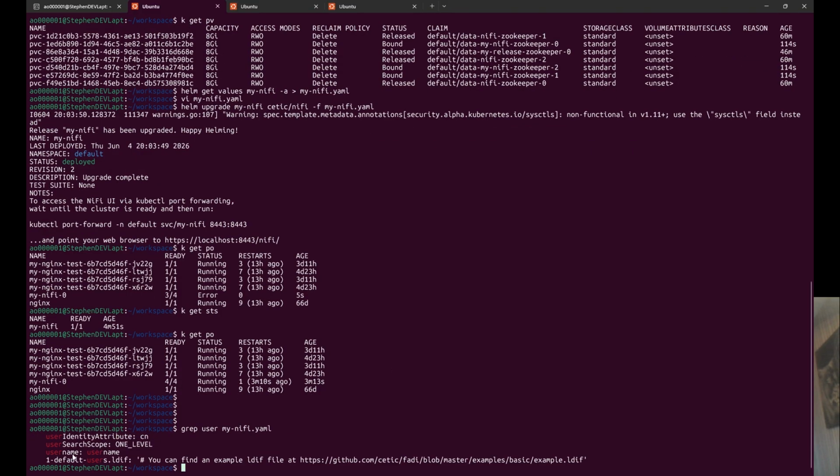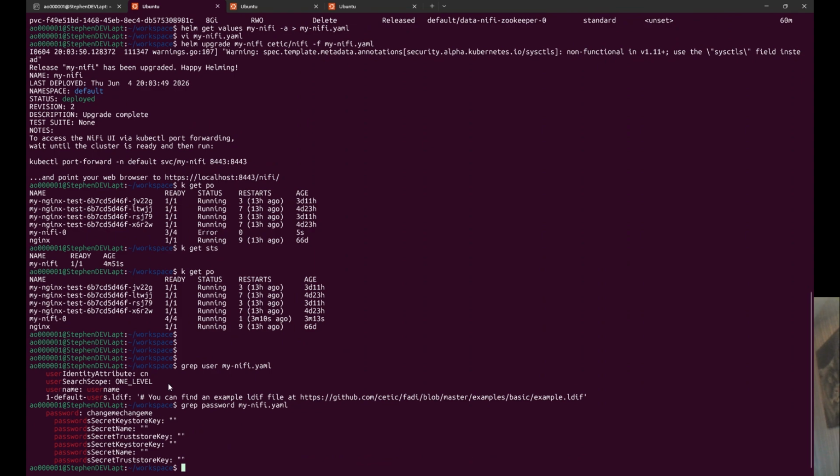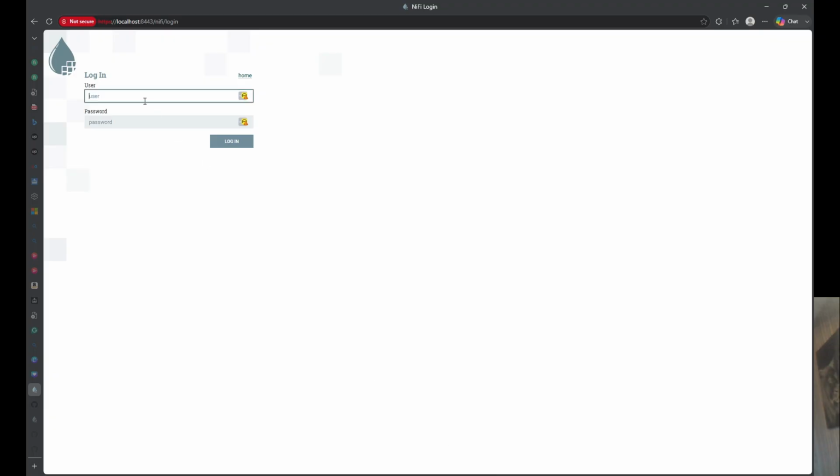So here username is username. And if I grep password instead, or you can just go into that file and look for all of this, the username is username and the password is changeme. So I'll go back here and enter the username and the password twice.